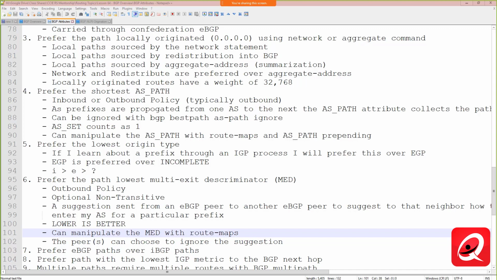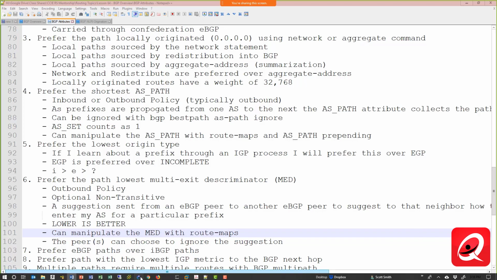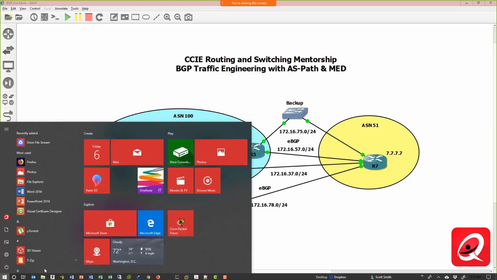Here we're just going to look at it from a general path selection perspective, something that we've already investigated previously. In the later sections, we'll look at some of the specific differences, such as what deterministic MED is and how that differs from, say, always-compare-med, and so on. So let's take a look at our topology again, just to do a quick review. I'm going to grab a snippet of this as well.